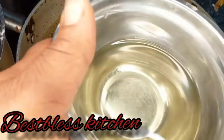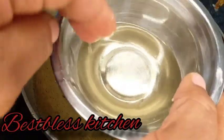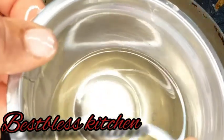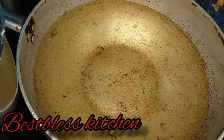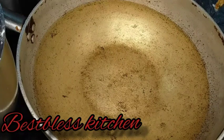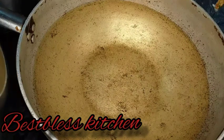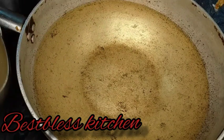So guys, in this oil that is very cold, you see the oil is very cold, I will wet my hands in this oil, so I will start rolling the dough between my hands before I add my egg. So you watch my oil in my hands, look at it. So I will get my dough. This is the quantity I'm going to use.